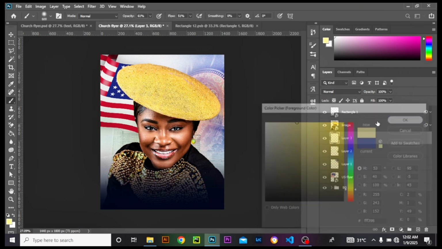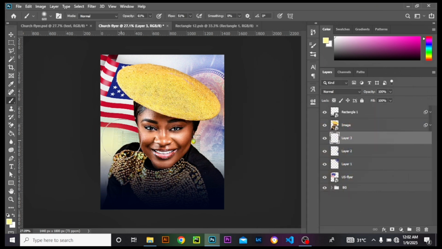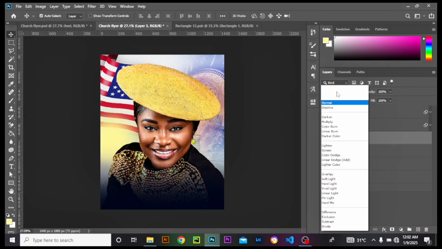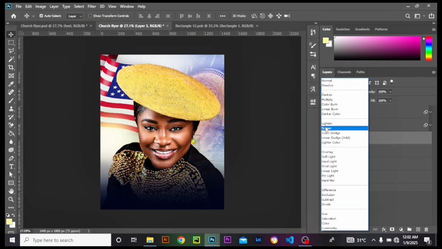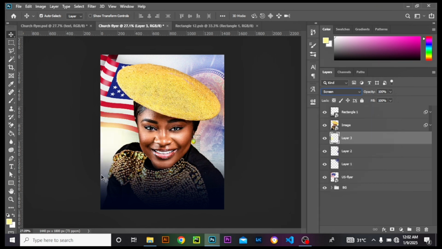I'm going to give a yellow color here just by clicking on it, and change this to screen. Screen is okay. You can see that subtle effect there.